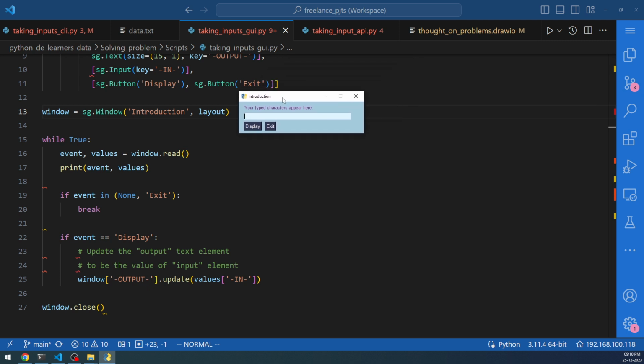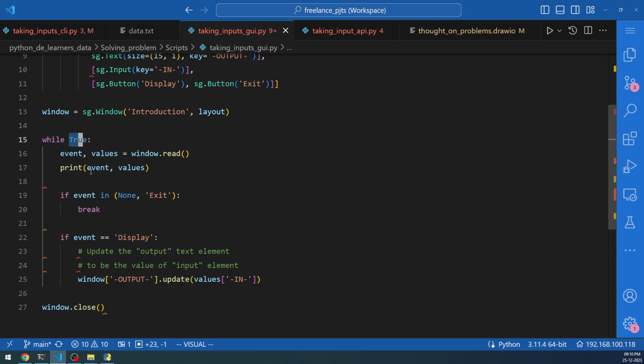Yeah, you heard me right. It is continuously getting refreshed, meaning this GUI that you are seeing here is placed again and again by the Python code in this particular location on the window, and that is why you see this while true. And this while true loop can break anytime whenever the event changes. So in case the event is not display, if it is exit, then there is a break. If the event is display, then we say that on the location of window output, update the values.